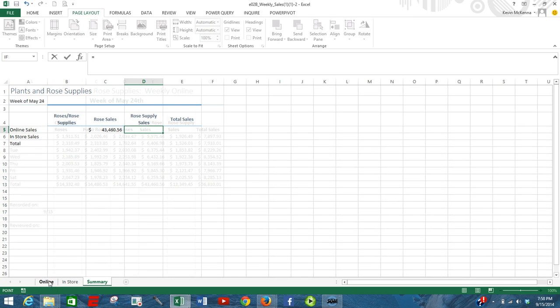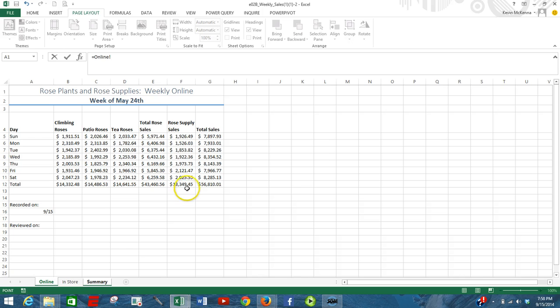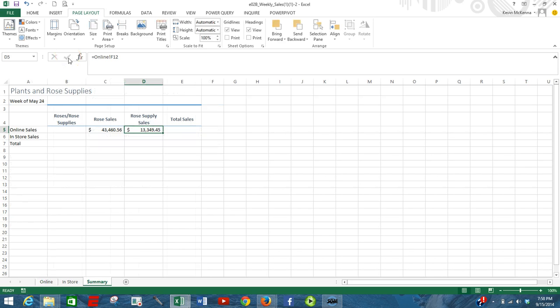So we're going to go to online, total rose supply, online, F12, rose supply sales, check mark, and it's telling me in that cell it's based upon the online sales sheet in cell F12.